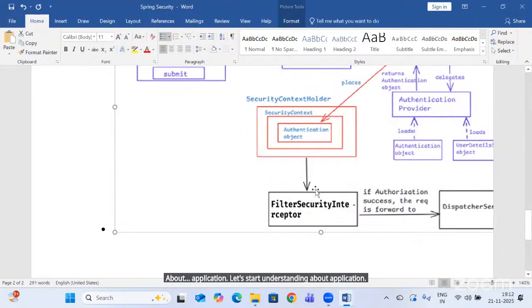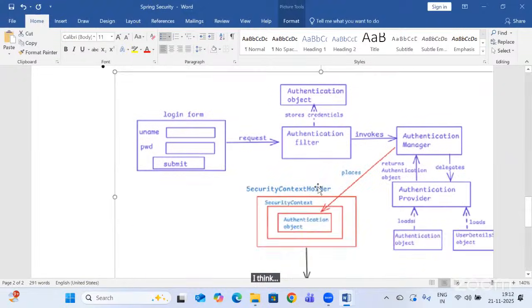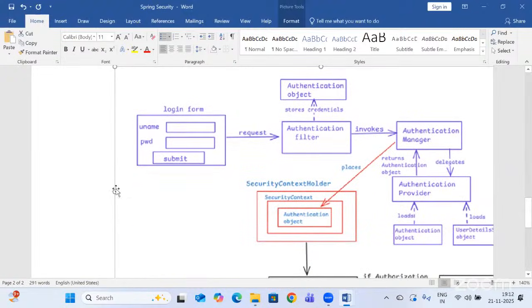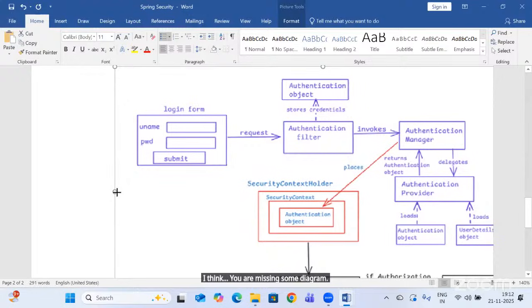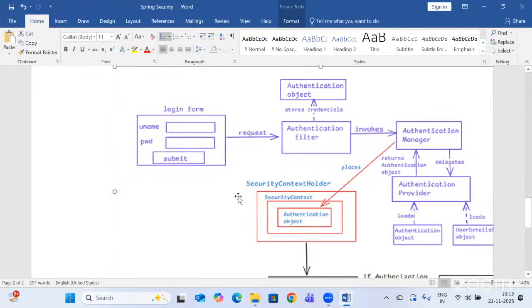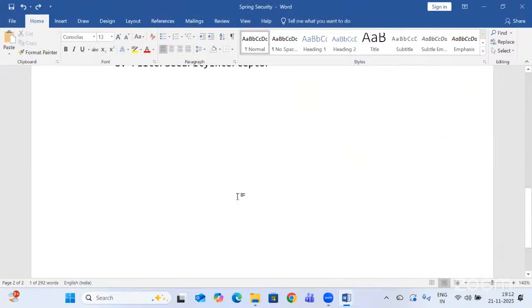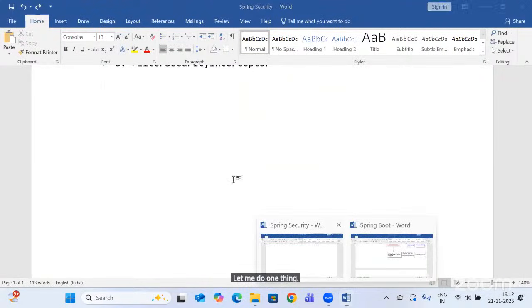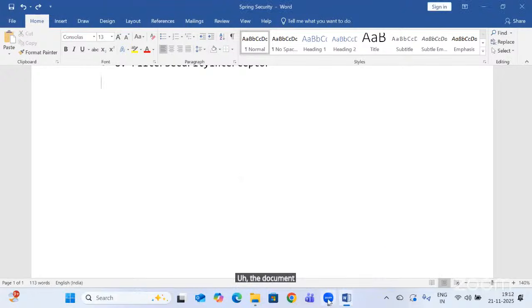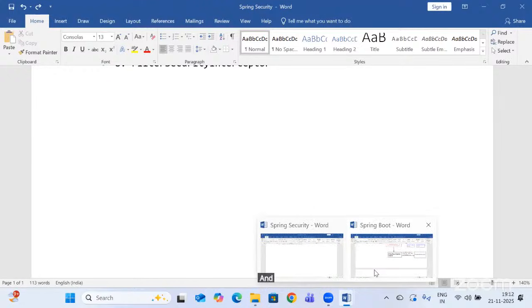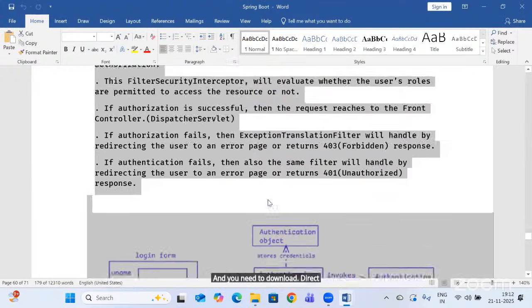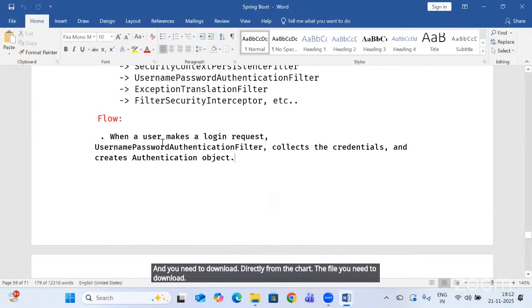I think you are missing some diagram. Okay, let me do one thing. At the end of the session, the document will be placed in the chat box, and you need to download the file directly from the chat box itself.